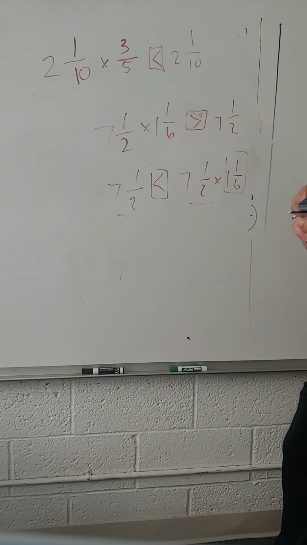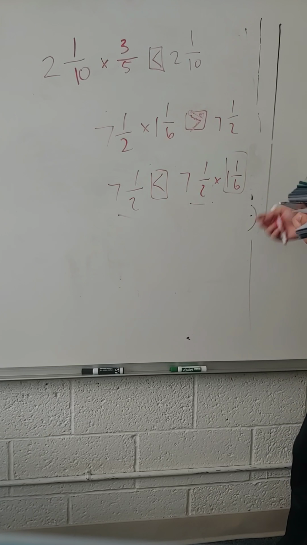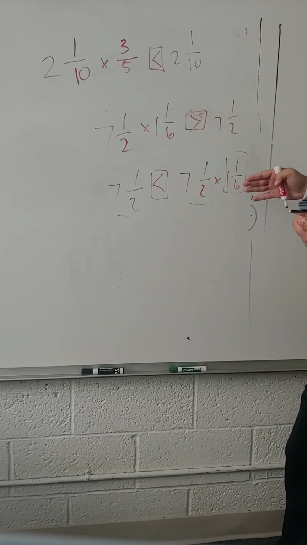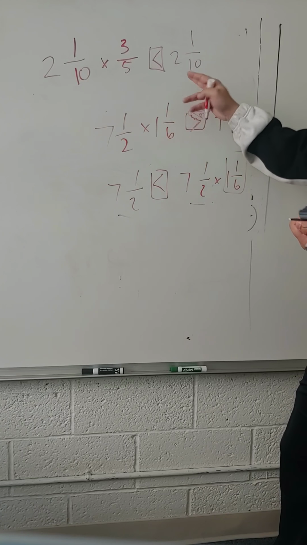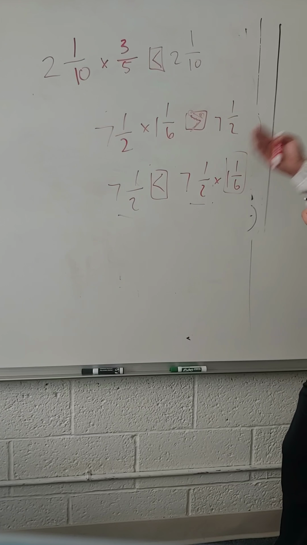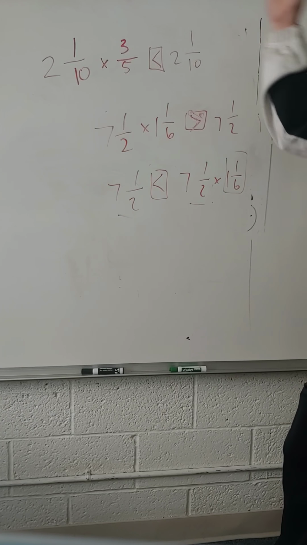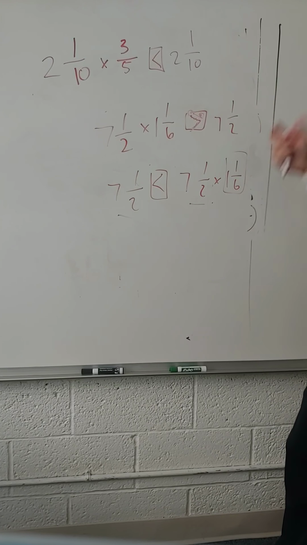Identify that you have the same number on both sides. See what you're multiplying by. If it's a mixed number, it's going to get bigger. If it's a fraction that's greater than 1, so if this written as an improper fraction would be what? 1 times 6 is 6, plus 1 is 7. If it was 7/6, you're going to get bigger as well, because that's the same thing as 1 and 1/6. So if the numerator is bigger than the denominator, your number is getting bigger. If it's smaller, your number is getting smaller. If it's the same, right, 5/5, 6/6, anything where the numerator and the denominator are the same, and you're multiplying it, that means it's going to be equal, okay? That's all of G for you, okay?